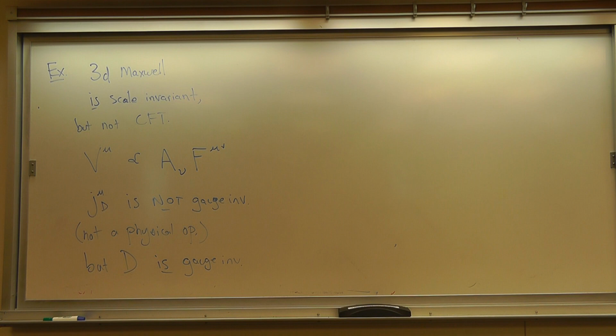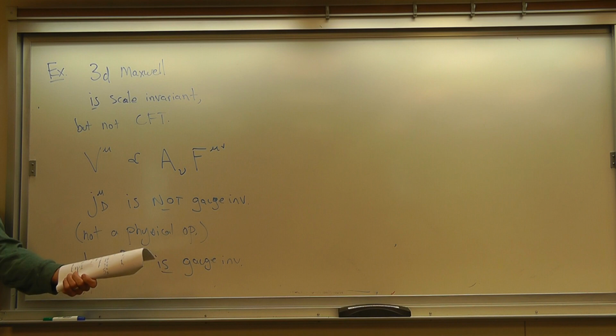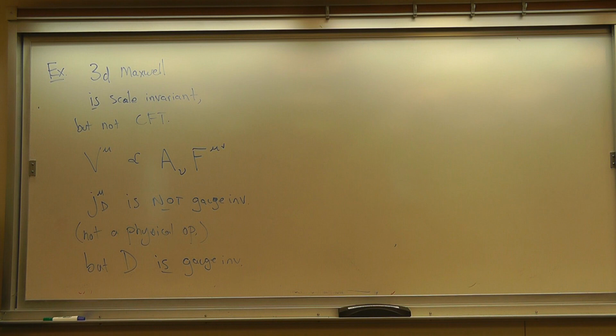That's what I mean by easy. It really means local, that you can just add up the charges everywhere and that gives you the charge. This is a case where that doesn't hold. There is a conservation law, but it's a weird non-local conservation law. If you lived in this theory, the only way to check if charge was conserved or not would be if you were some super global meta observer who could see everything at once. That's just not usually what we mean by a symmetry. I don't know if we should count it, but that's why.